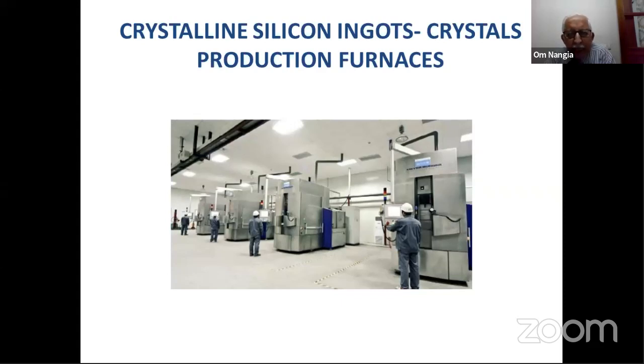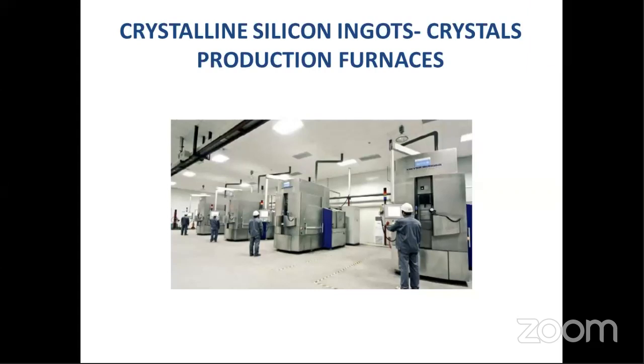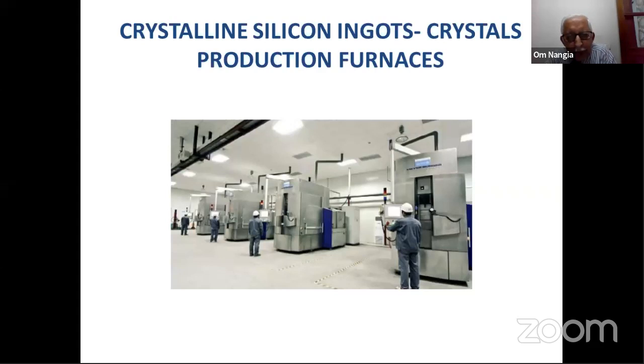A lot of incentives and benefits are being given to big industrialists to set up polycrystalline silicon material production, then growing crystals and ingots, then wafering, getting wafers, and then making cells. Of course, solar module industries are already there, but they are also not very large compared to what China has. China is supplying the whole world, but even in India, if we set up industries for our own needs, it will be good enough so that we don't have to import these materials. Later on, we can expand this industry to supply other developing countries.